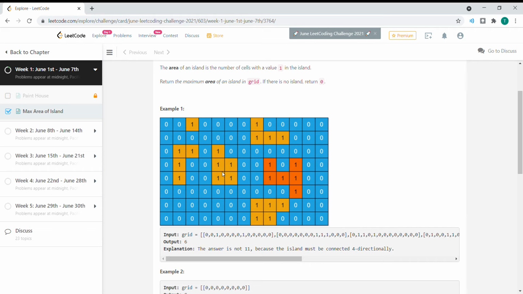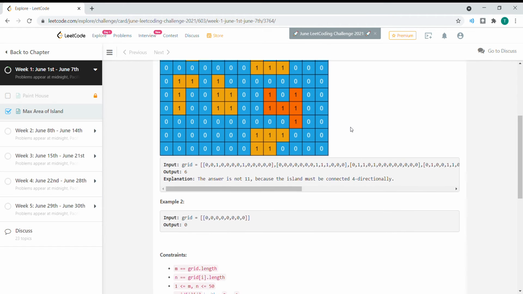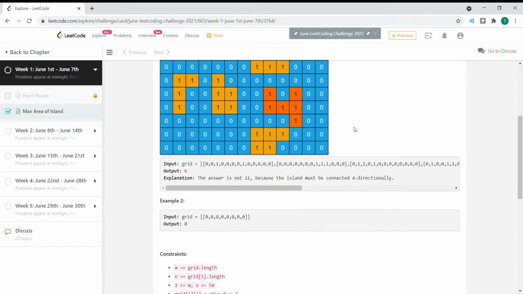So this is like a clustering type of examination. You want to find the maximum cluster in a grid. For instance, this one would be 1, 2, 3, 4, 5, 6, just by inspection. In order to approach this question, there are multiple ways of doing this, but the first one that jumped to my mind would be a depth first search.